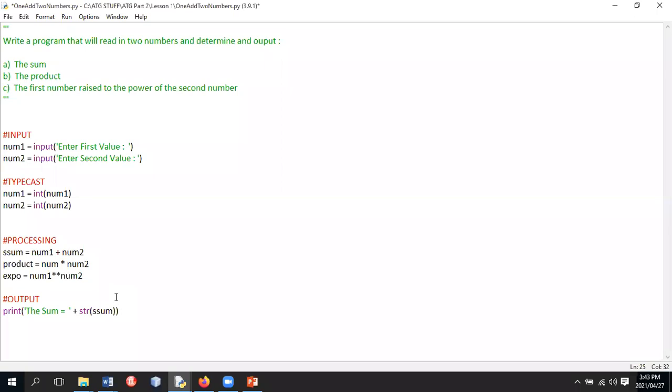So for sum, product, and expo, we need to cast them into strings because we want to make it user-friendly. We can just display the sum, but it means nothing, right? And then we go print the product equals, plus, I can't put product, remember, I have to typecast, right?